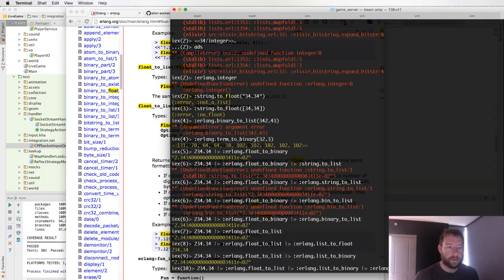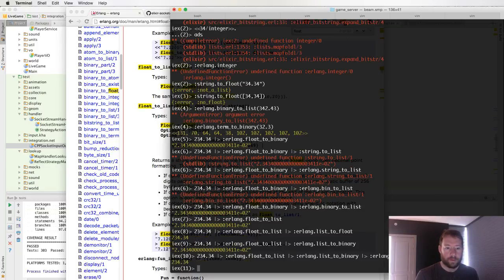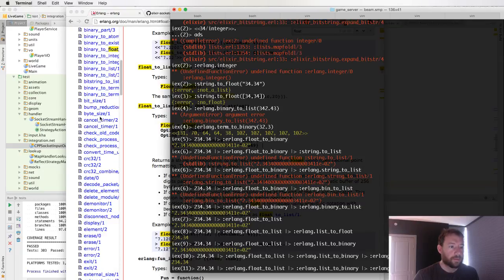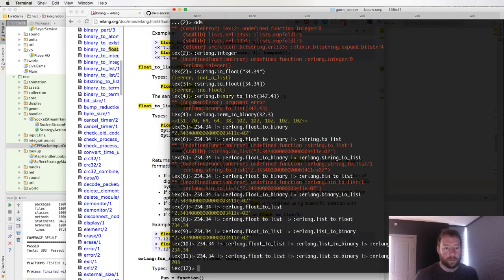Binary to float. Just to binary, which we already have. Bit size. That's definitely not good. Okay.